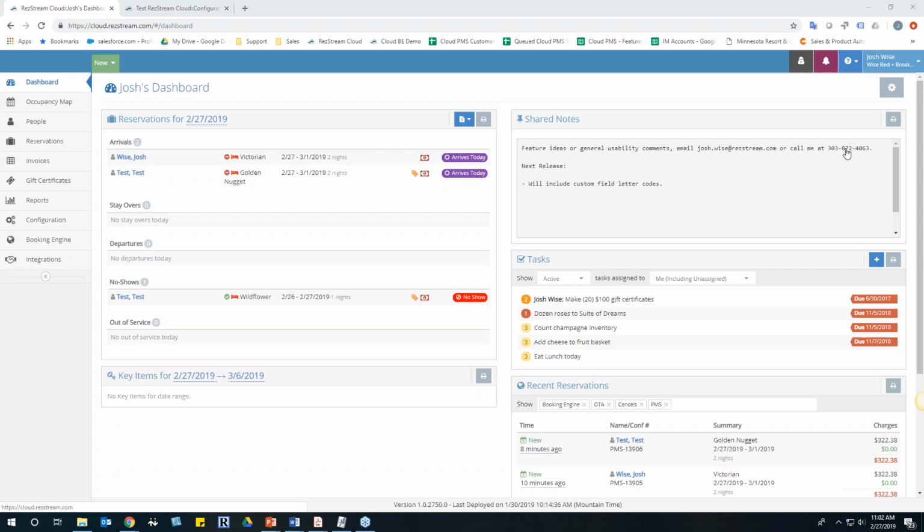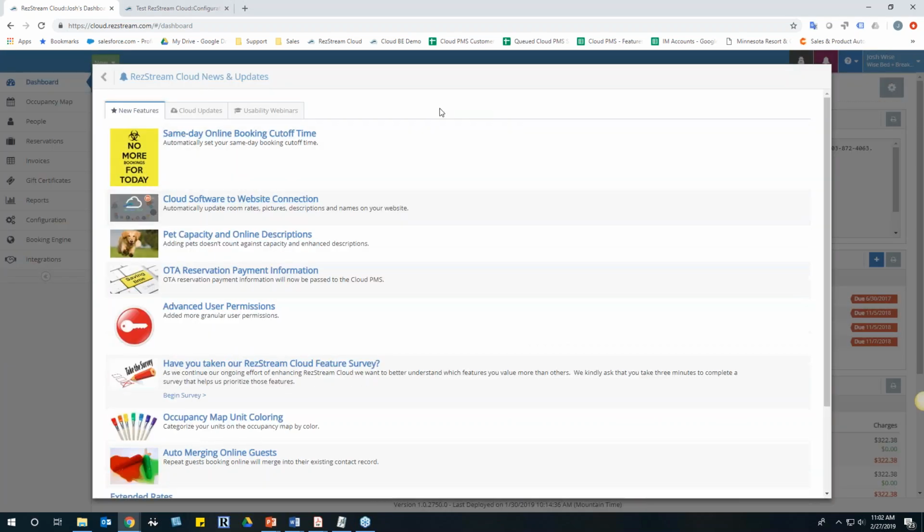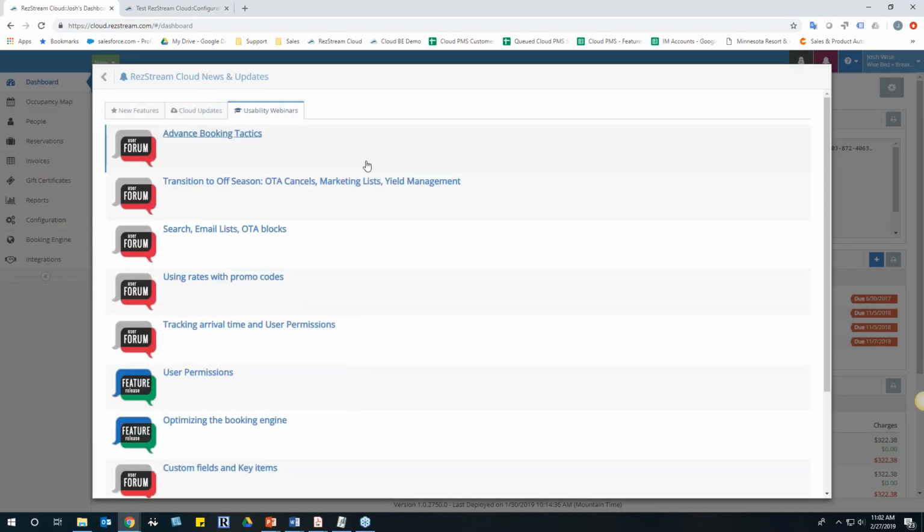And just a reminder, we record all these sessions. If you're signed up once, you'll have access to all the recordings, and even if you don't sign up, you'll have access to all the recordings. In this upper right-hand corner, if you click on this little bell icon and come to this third tab called Usability Webinars, we put all of our recordings right here within the software, so you or any of the users on your staff can watch these at any point in time.